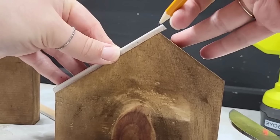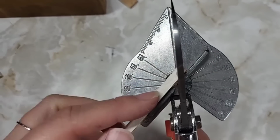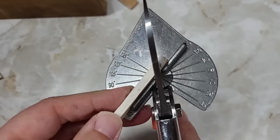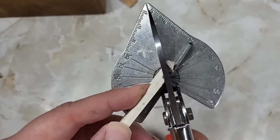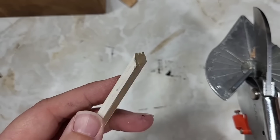Once I had these at the size that I was happy with, I then put them right at the tip of the roof and marked them so we could create a beveled cut, which is basically just a slant cut like this. You're going to place the little piece of trim where you have it marked in your miter shears. Hold it very steadily, people. We don't want to lose no digits. I am not responsible for your muck-ups, okay?